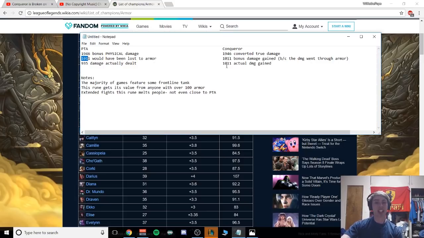And Willie's no mathematician here, but I can tell you right now, Mr. Conqueror here, 1011 is a lot bigger than 935, right? And like I said, I even gave Press the Attack the benefit of the doubt and said it would be able to match Conqueror's damage. I've been playing Conqueror nonstop over the past 2 days, and Conqueror has always converted more true damage than Press the Attack has ever given me on bonus damage, right? So what I'm trying to tell you is Conqueror would do a lot more damage.